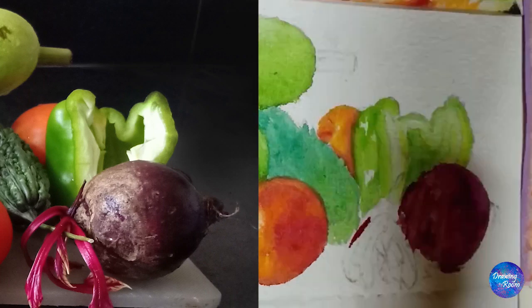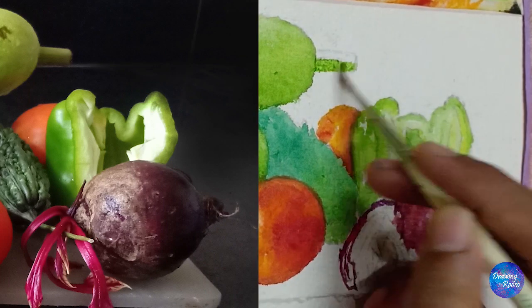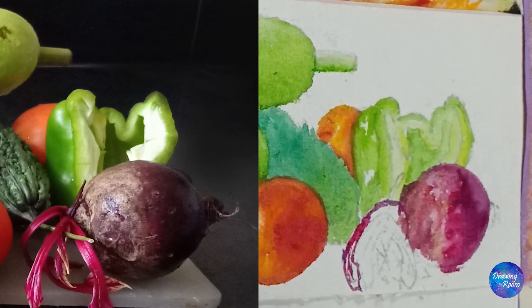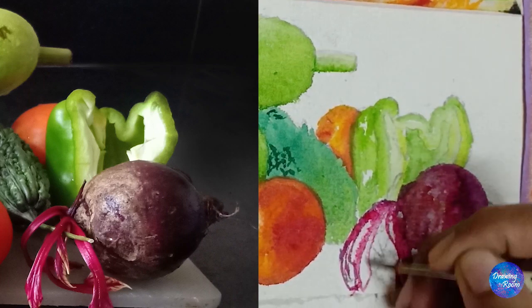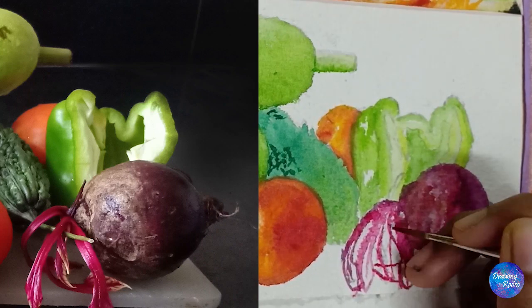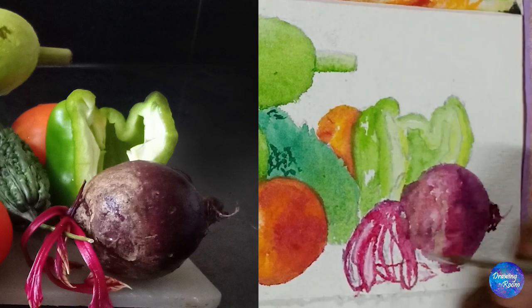This is the first coating of all these vegetables. After all this is dried, we will give the second coating. For second coating, we will always take more color than water.